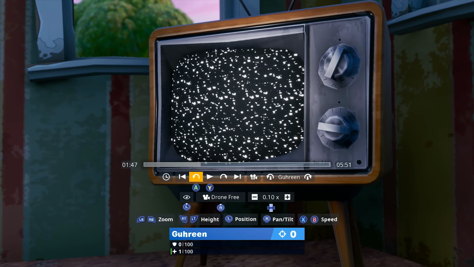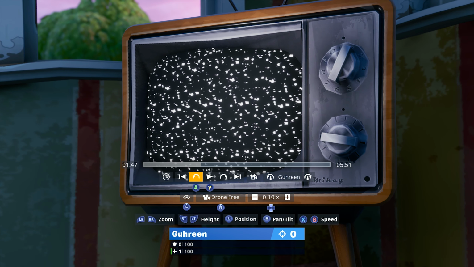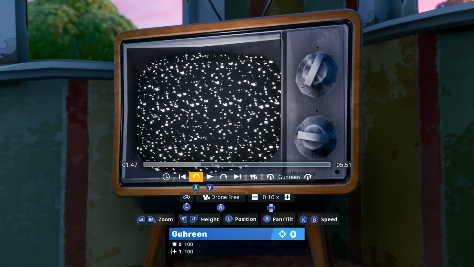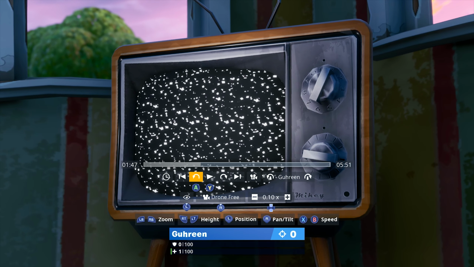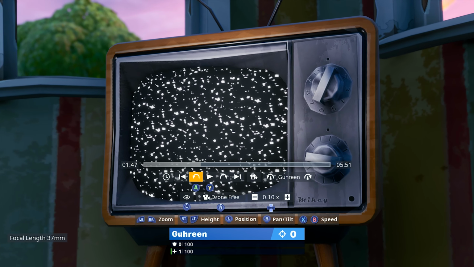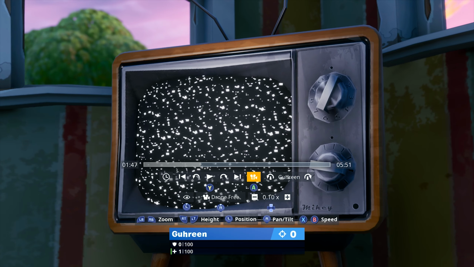And basically what you're going to do is hop into Fortnite replay mode and find a screen or a billboard, something that you want to replace in-game, maybe some text on a sign or something like that. Then you're going to find it in replay mode and record a cinematic of it in really slow motion. So go to drone free, get your camera zoomed in however you want it to look, and then go over and turn the speed all the way down to 0.1 like I have here.